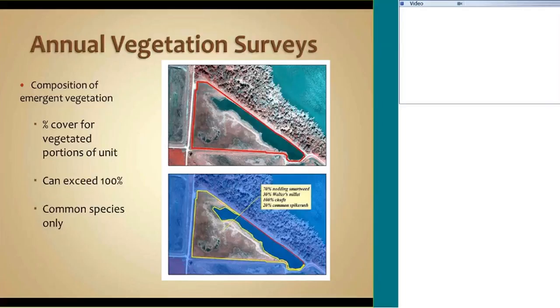And that's pretty straightforward. If folks are familiar with veg monitoring, this is basically very similar to the Daubenmire approach, where you lay out a square meter quadrat in some veg community and estimate cover. The only difference is that our quadrats are huge because they're based on the wetland management units, but it's a similar approach.